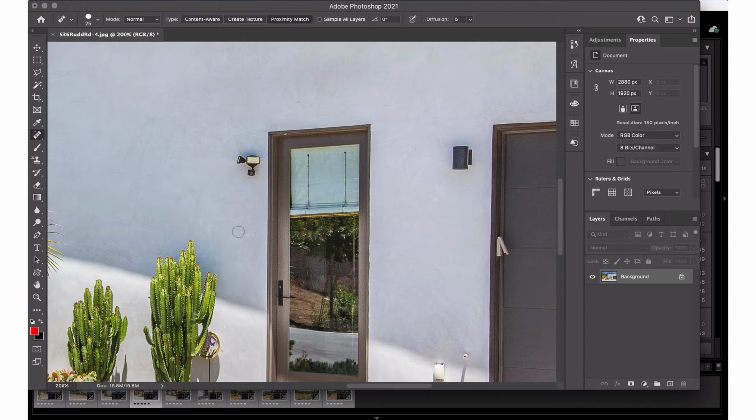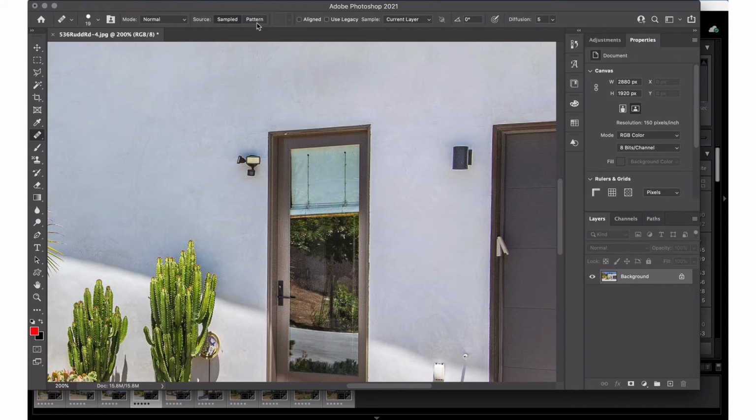I still stick with content aware just to be safe, because I feel like more often than not, that's your best bet. The healing brush tool works very similarly. They kind of all work very similar, so you have to see which ones are a good fit for your situation.